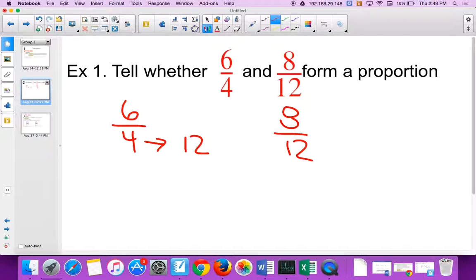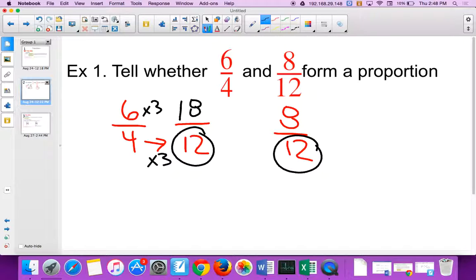The multiples of 4 are 4, 8, and 12. That's the first one they share in common. So we're going to change this 4 to a 12 by multiplying it by 3. The only ways to change fractions are to multiply and divide them, so we're going to multiply the top by 3 too. 6 times 3 is 18. Now that we have a common denominator with the other fraction, we can prove beyond all doubt that these are not proportional. There are other ways, which we're going to see a little later, but this is one of the quickest and easiest ways. With a common denominator, we can easily compare the two.